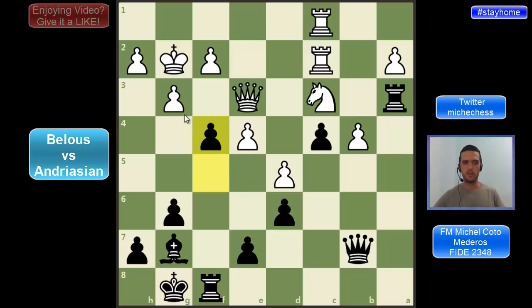And the idea with this move is that after pawn takes pawn, which is almost forced for white, because if they don't take, we will play f3, and the pawn is a piece helping in the attack. So probably they have to take, as it happened in the game, and then we can continue with bishop a6.